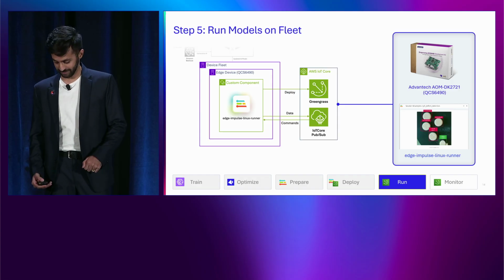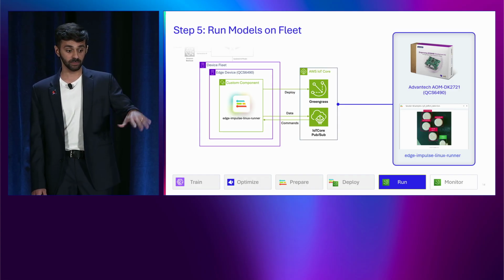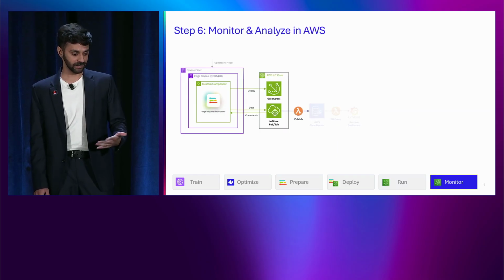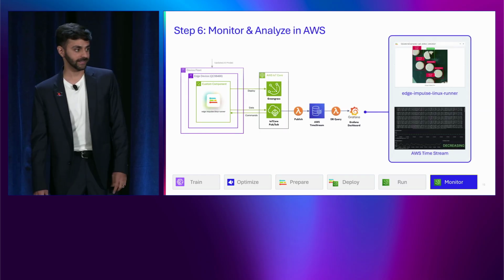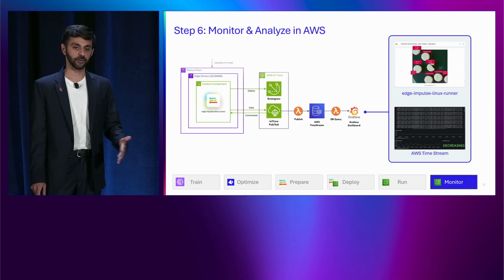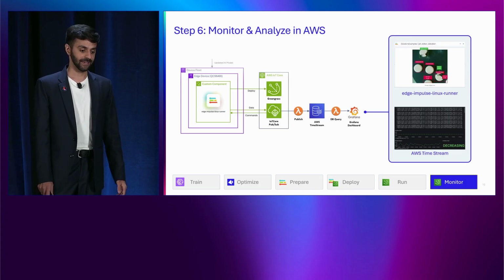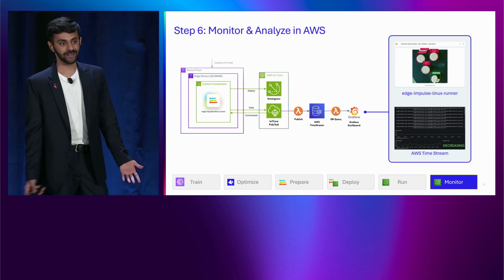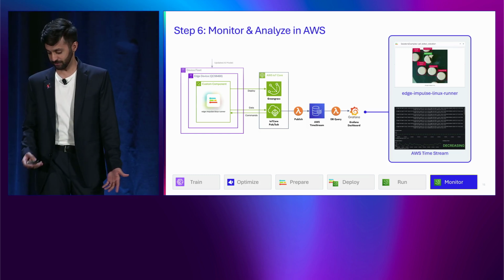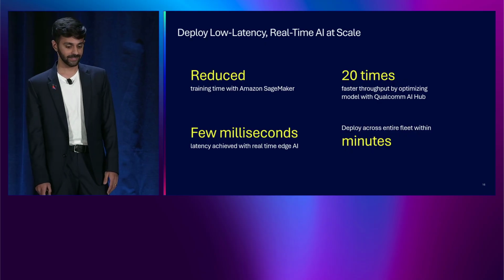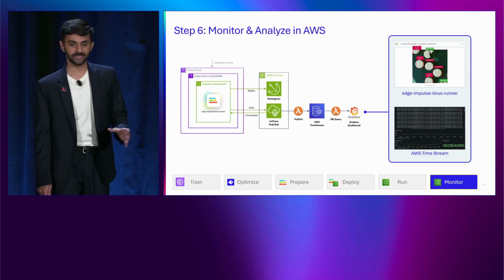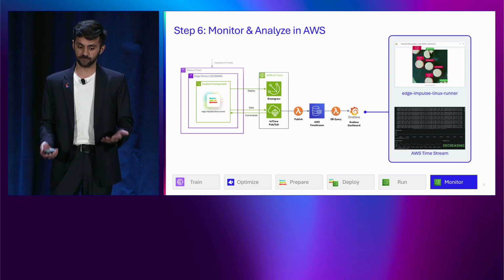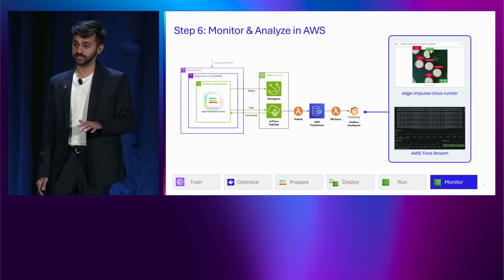All right, so now we've discussed training the model, we've discussed deploying the model, and now running the model. And now the next step, and almost pretty much the final step, is actually doing something with this data. So you're monitoring, you're analyzing, and for any of the AWS experts out in the audience, once you get it onto some AWS component, you can really do anything with it, right? So in our case, what we did was we sent the data, pretty much the inference results in text format, to AWS IoT Core.